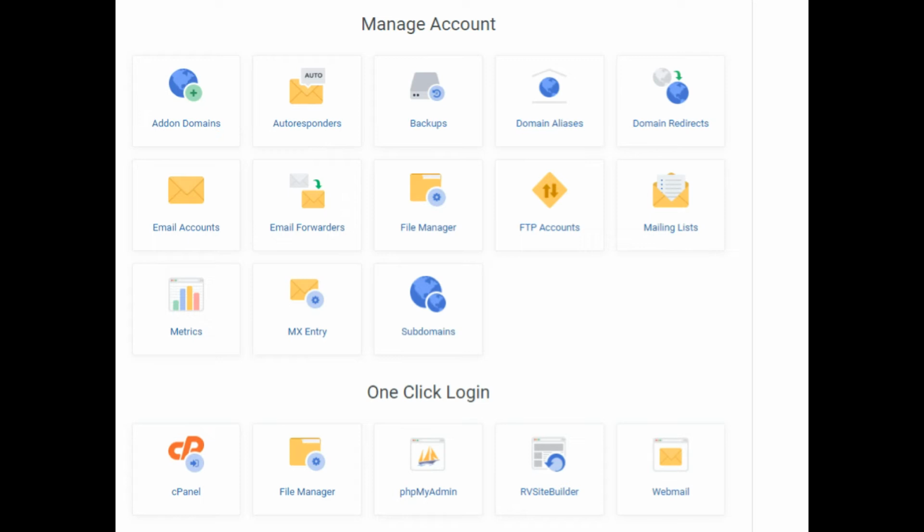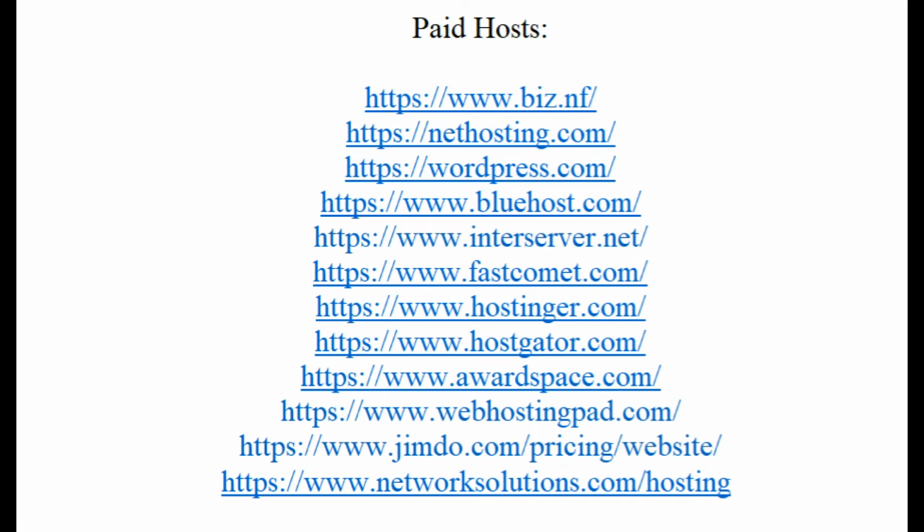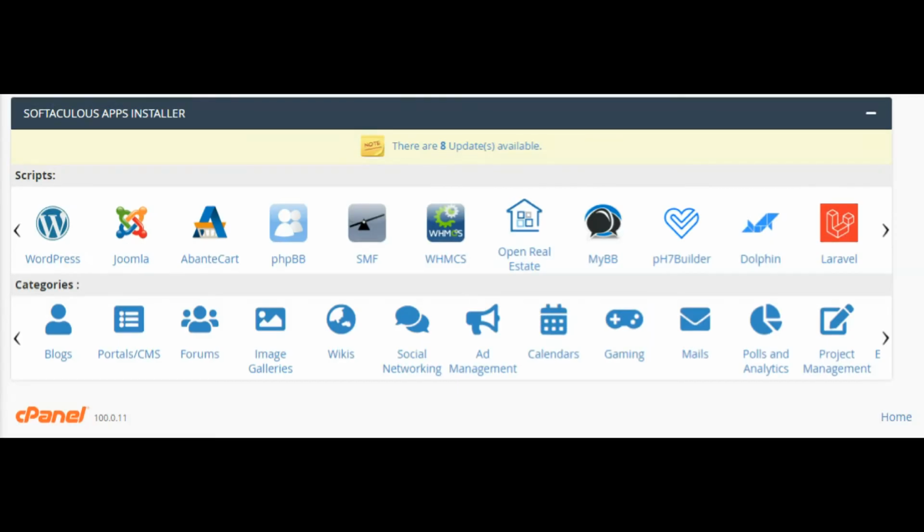Metrics, you get to see what goes on your website. Subdomains. So there are many advantages to the paid site, but it is going to cost you between $2 and $10 a month, and they want it usually on a yearly basis. So it's going to cost you between $120 a year to maintain a site, plus $10 to $20 for each .com, and more if you want SSL for every site.